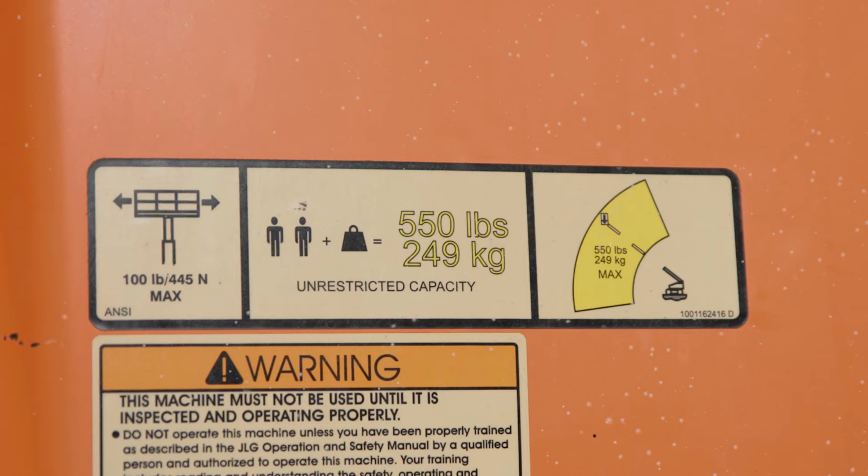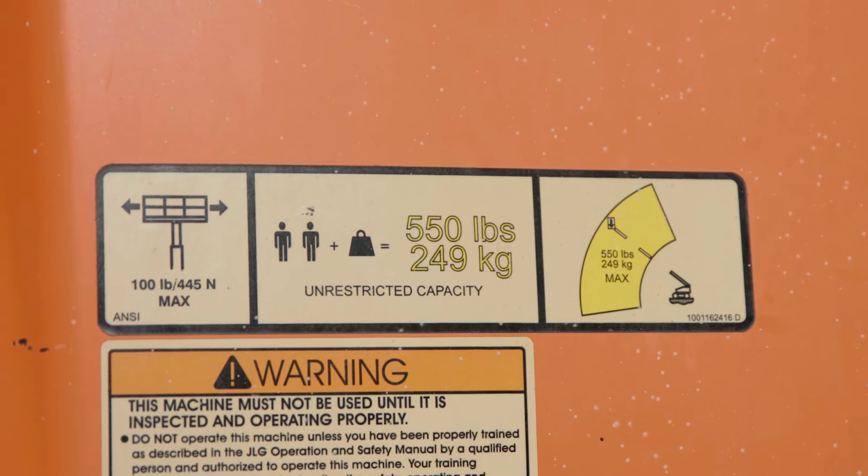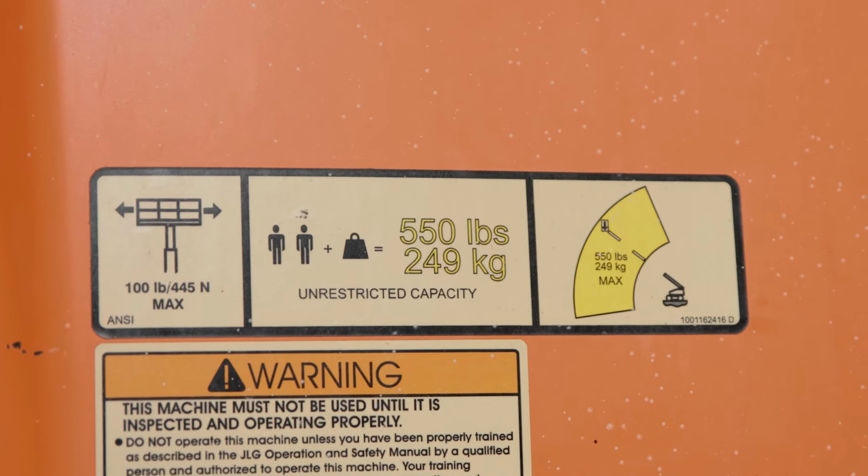There are boom lifts though that are called high capacity boom lifts that allow you to go up another 200 pounds in the basket at its max reach, putting you at 750 pounds.